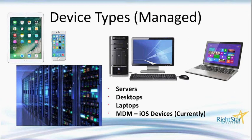A lot of times people don't think of this tool as something that they would want to put down on servers, but the reality of it is we can still inventory and manage those servers very efficiently and very effectively. It's just a matter of carving up those permissions so that the server team doesn't necessarily have to do the desktop team's work, and the desktop team doesn't necessarily have the ability to work in the server space. Now, in the smaller departments, one hat fits all, so when you have a smaller IT crew, they're taking care of servers, desktops, and laptops. I mean, basically, they're it.